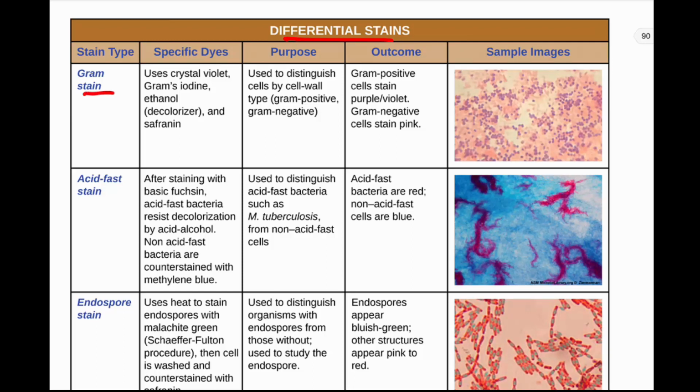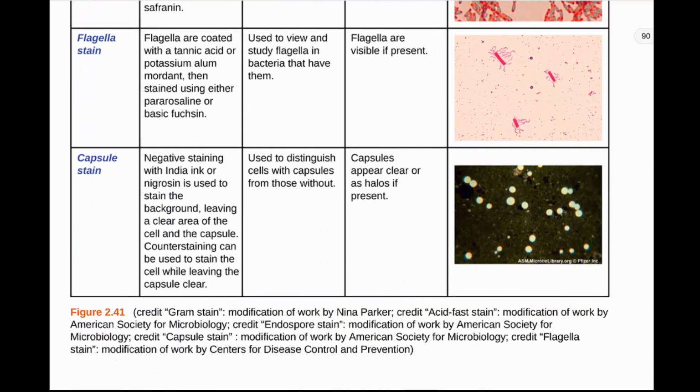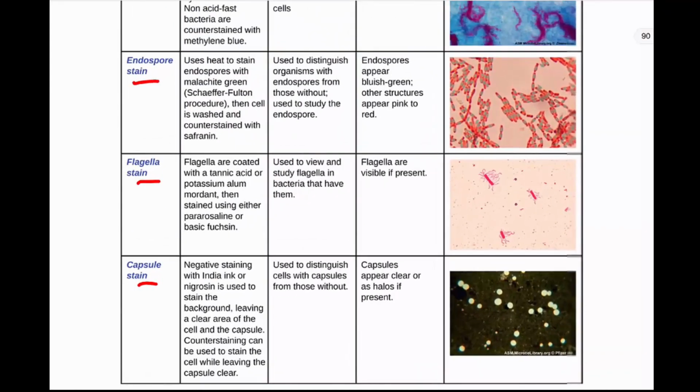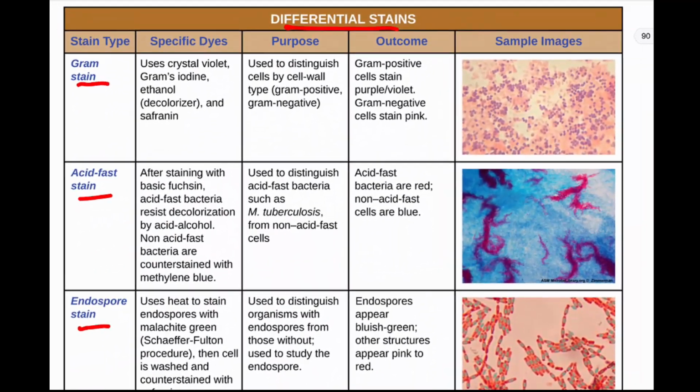So we talked about the gram stain, acid-fast stain, endospore stain. We talked about the flagella stain, and we talked about the capsule stain. So you should know all of this information. This is a nice little chart you can use perhaps to study, to know the stain type, the specific dyes that are used, why it's used, the purpose, the outcome, what you get, and then you can see the sample images here.